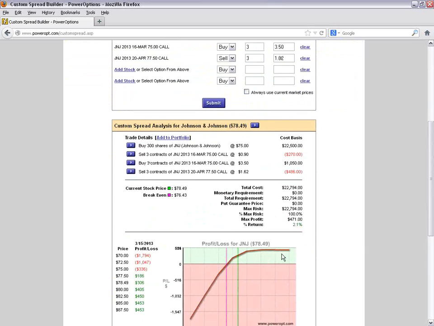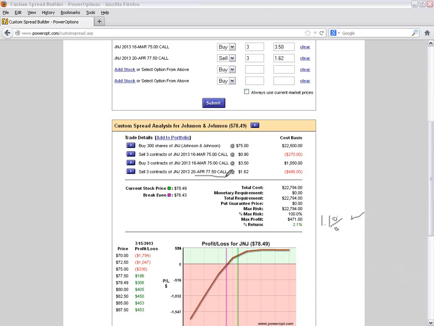Okay, so this might not be too bad of a position. In fact, even though it didn't appear in the profit and loss, the position analysis view, I might be more tempted to go with this trade. Remember, our current liquidation value for Johnson & Johnson was around 1.1%, and that's within 30 days. So if this was an actual trade, we would have opened it and said, hey, my goals are to find a blue chip stock and make a 1% return over a 30-day time period. So we're pretty much close to that.